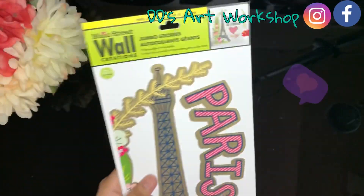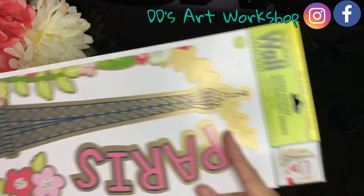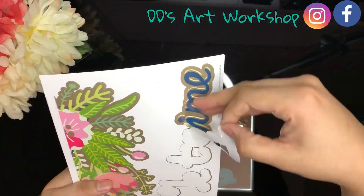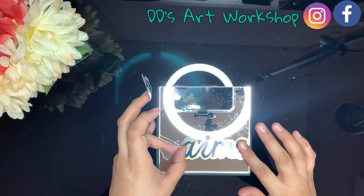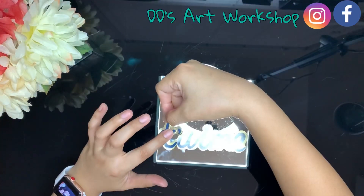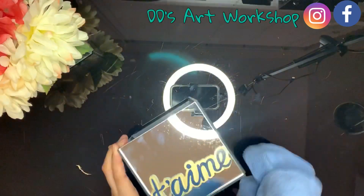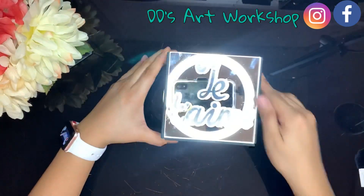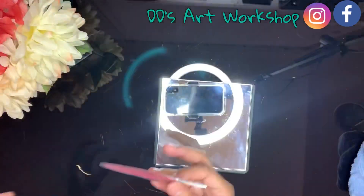Clean your mirror and now we're ready to add some decals from Dollar Tree. These are not translucent but I still like the way they look on the glass. If you have to cut some of the words a little bit smaller, do so so they fit in your square. If you do find some wall decals that are translucent, those look awesome on the glass — unfortunately I've been checking my Dollar Tree and they haven't had any more in.